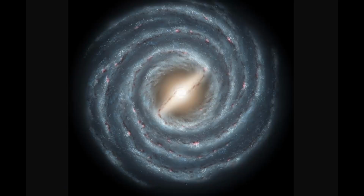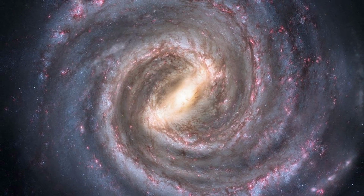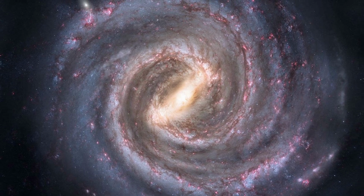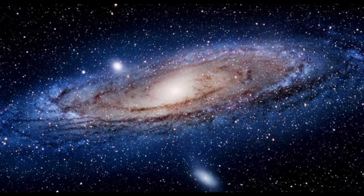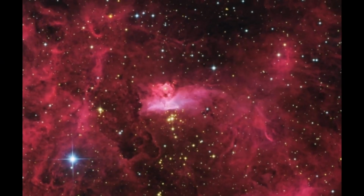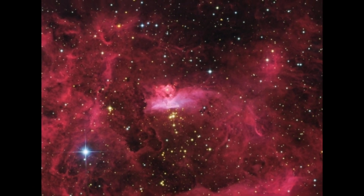So, let's start by talking about the structure of the Milky Way. As I mentioned earlier, it's a barred spiral galaxy, which is a type of galaxy that has a central bar-shaped structure with spiral arms extending outwards. The Milky Way's central bar is thought to be about 27,000 light-years long and about 5,000 light-years wide. The spiral arms extend from the ends of the bar, and they're made up of a mixture of stars, gas, and dust. The Milky Way's disk is also home to various types of interstellar material, such as gas and dust.